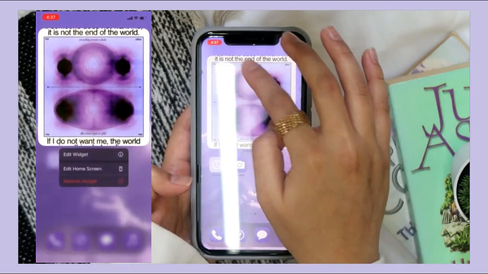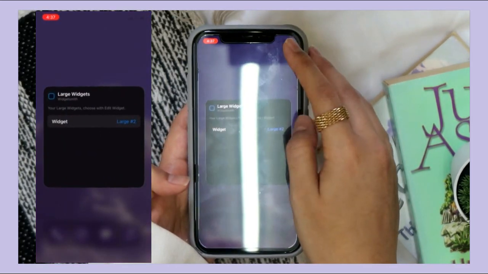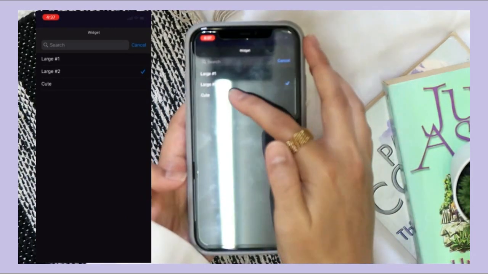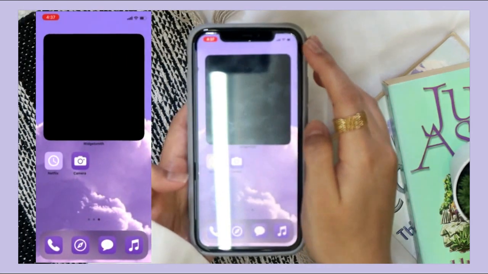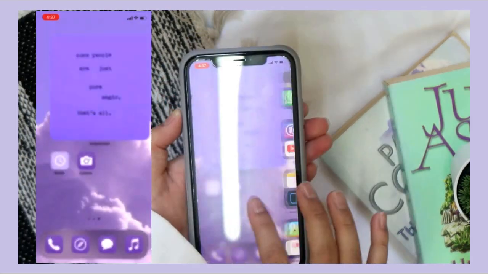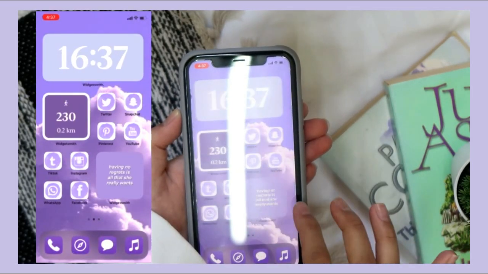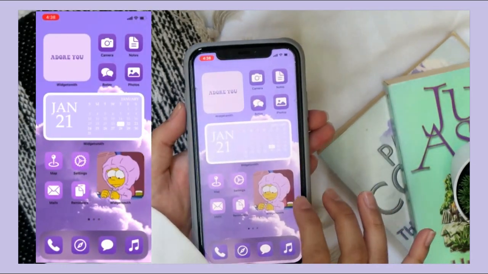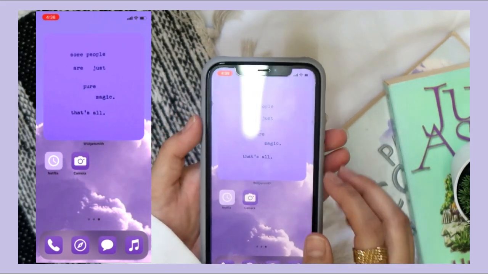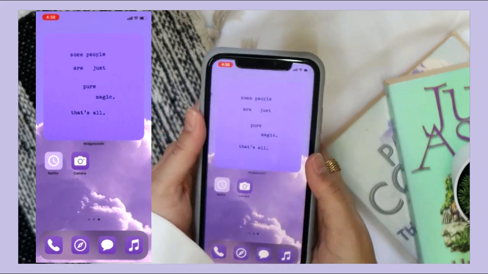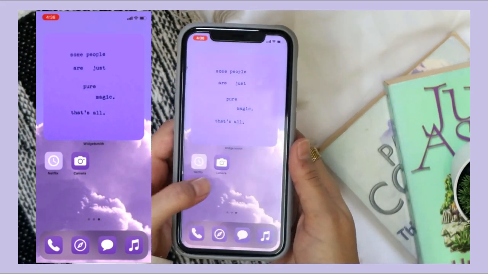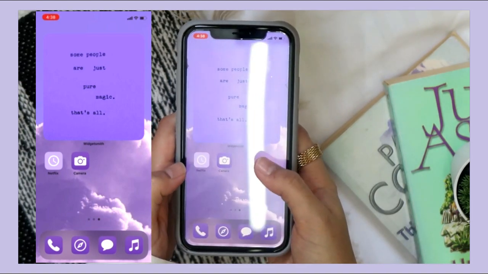It brought up a previous one, so we can edit the widget just like I said. Since I already named my previous widget, I can click that and save, and here we have it. It is a super cute widget, just like that. You can add as many as you want. I have my screen super simple, just like that. I don't want anything more. So yeah, that's how you can edit. You can add multiple widgets as much as you want, and change as many icons as you would like.